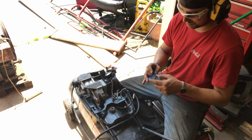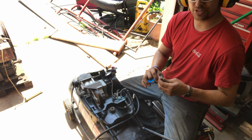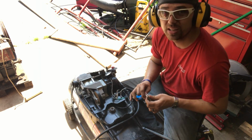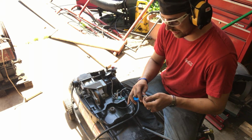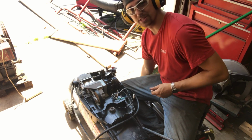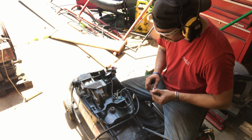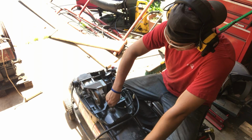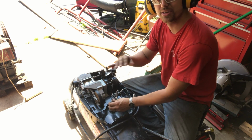He'll call me some random days, like, "Oh man, you never guess what I got." I'm like, "Man, come on, what'd you get?" Last week he's like, "Man, I just got this chainsaw for $20." I can't remember what size the bar is. I want to say it's like a 22 or 24-inch bar. It's not a huge chainsaw, but it's still a decent chainsaw. I can't remember what brand it is. If I remember, I'll put a picture up here of it. But he sends me this video, and he just pulls it, and it starts right up. It's like, holy cow, man! That's amazing. What'd you do? He's like, all I had to do was cut the filter out, because I had a filter in the gas tank. He says it was clogged as crap, and all he did is cut it off, and it started right up.